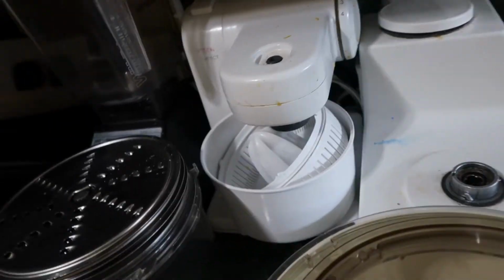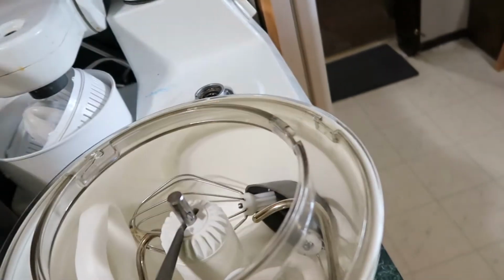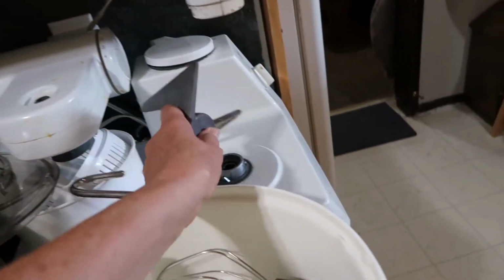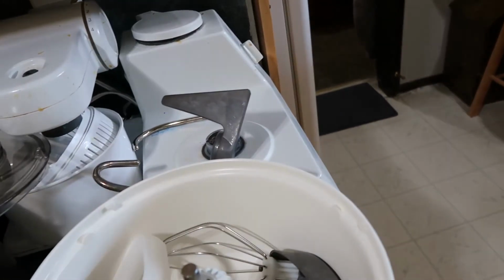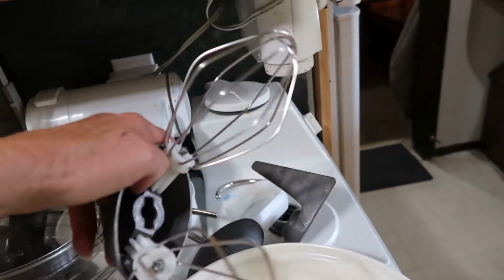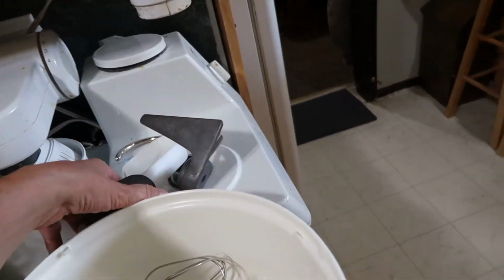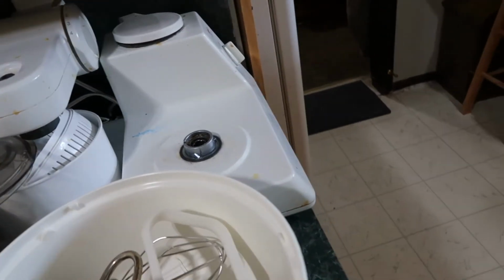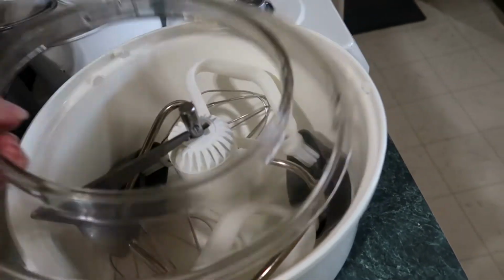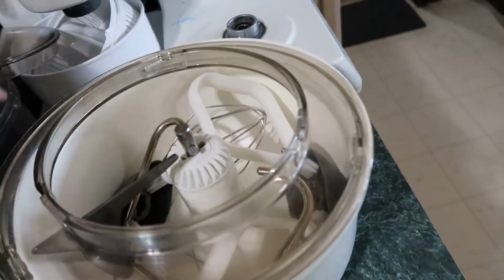And this is the bowl that you can do dough. This is how I used to do the bread when my kids were little, with the dough one. This is a cookie beater, and this is a mixer upper, like for eggs or whatever it is you're cooking up in there. And I actually have 2 bowls, 2 of these bowls, so that I can get 2 things going.